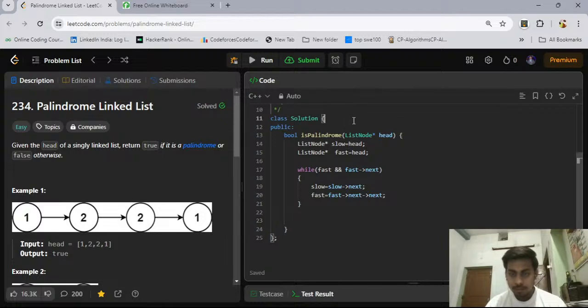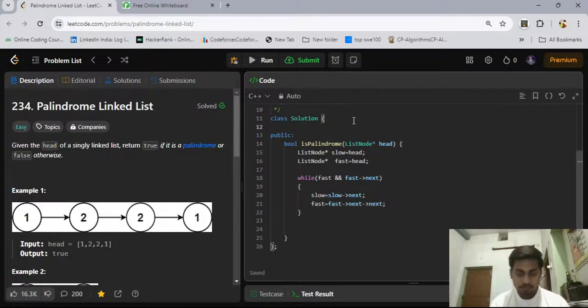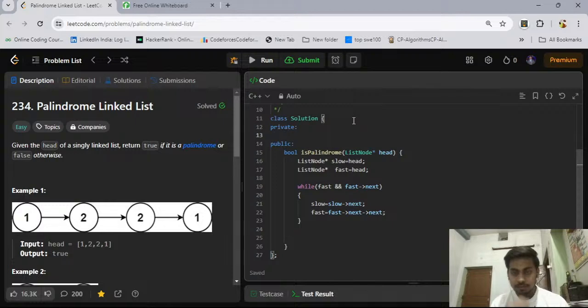Just make another function for reversing, private, and it will return a ListNode. Let's name it reverse, and it will take a pointer, let's say head.